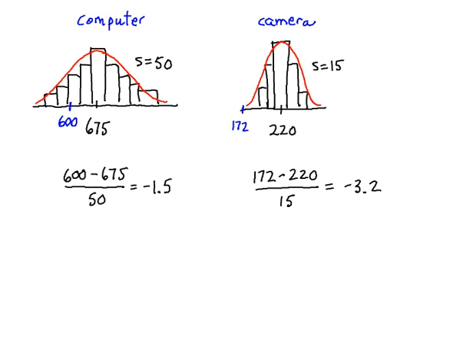So this $172 is down here on the left, and it appears that almost all of the people that bought this camera paid more than Jack did. Jack got a very good price. As a matter of fact, he got an outlier price for this camera. Anything beyond 3 standard deviations of the mean in a mound-shaped distribution is a pretty rare piece of data. So a lot of times it's exceptional in some sense.